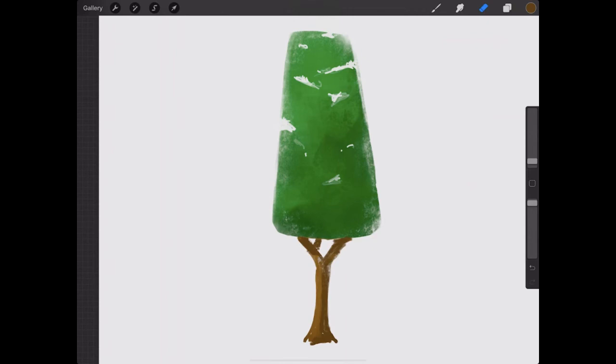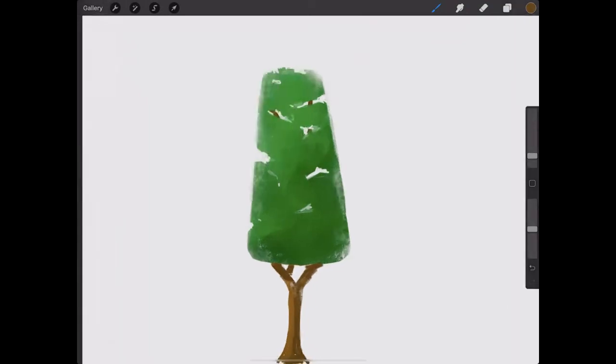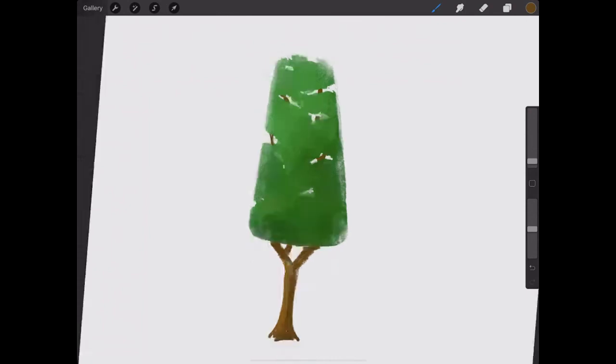Right, and then into that, I'm just going to turn off the alpha lock, and then into that, I'm just going to sample. Let's make that smaller. And then I'll tend to work on a layer below for this, and then I'll merge the two. So I'll paint in just little bits of information to say, yeah, there's a branch here. Might even go for a really small little flick like that.